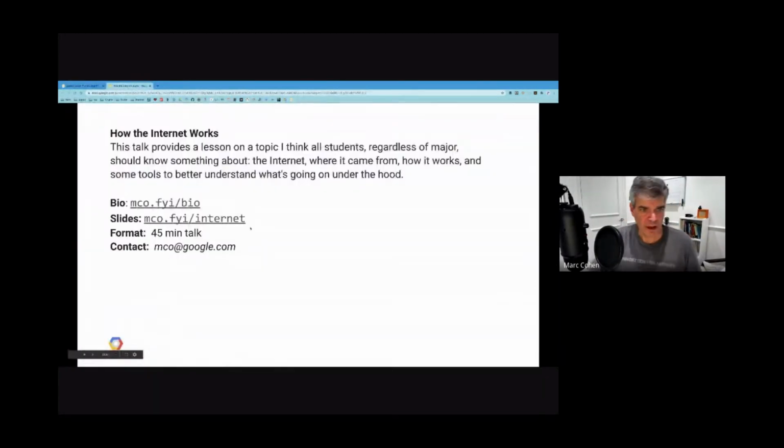The reason I like doing it this way is because I feel like we all use and depend on the web every day. And some of us know a lot about how it works, but a lot of times we don't know the inside workings very well. And I think it's really helpful to have just a bit of a perspective on what's going on underneath the covers, because I think knowing that helps you a lot with other programming tasks, especially network-based programming.